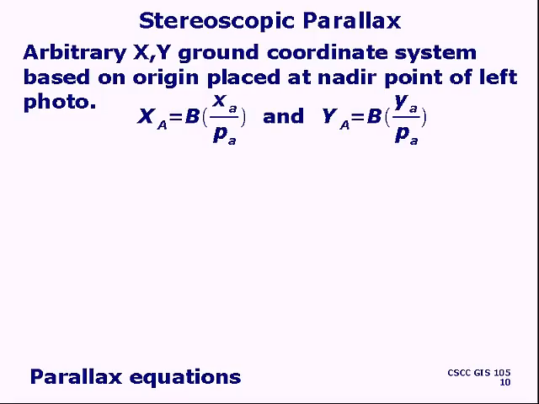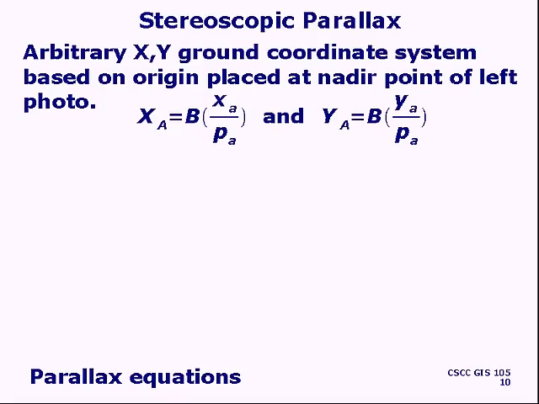Let's call it A. I have that little x is the coordinate system based on the flight line, an x for that point, 0, 0 at the left principal point. I have a parallax measurement for point A, and I have a photo base. In other words, how far apart were the cameras when it was imaged? Now, there's ways to get the base, but in this equation, let's just say that we have it.